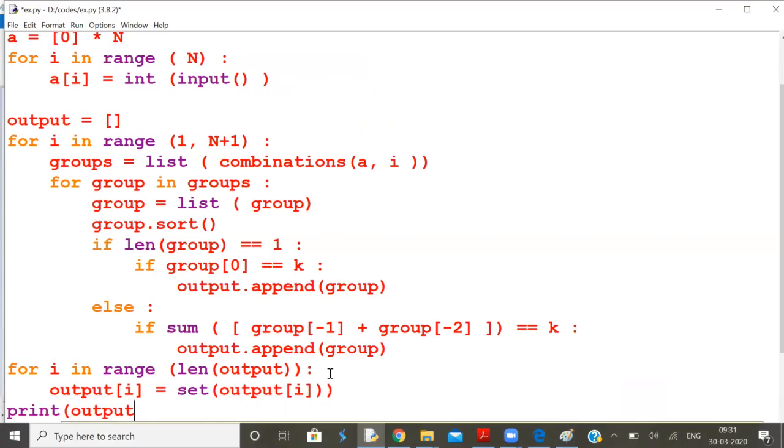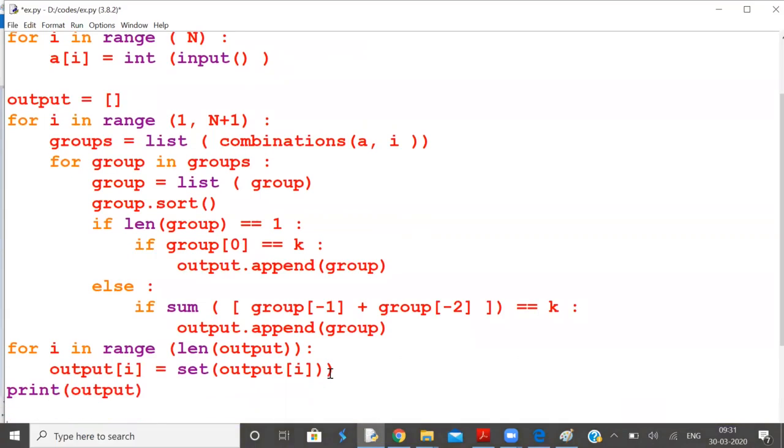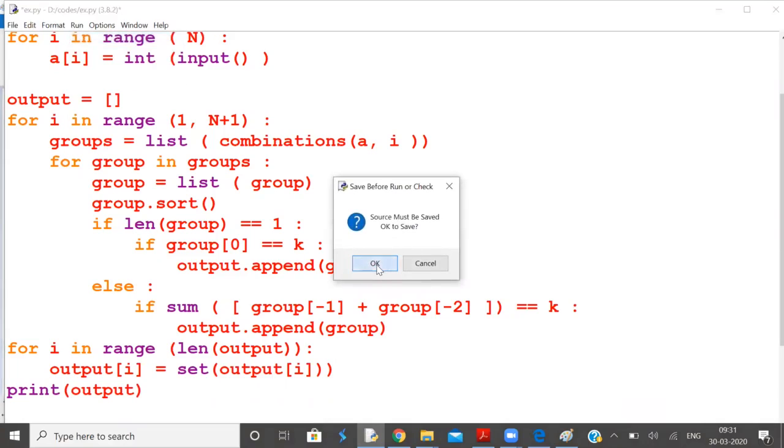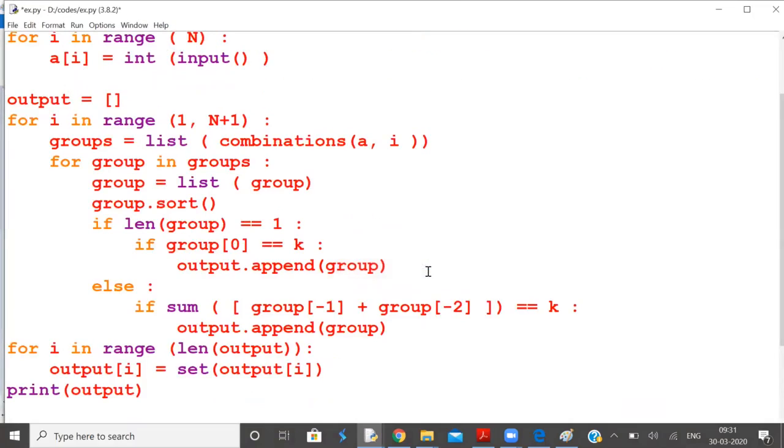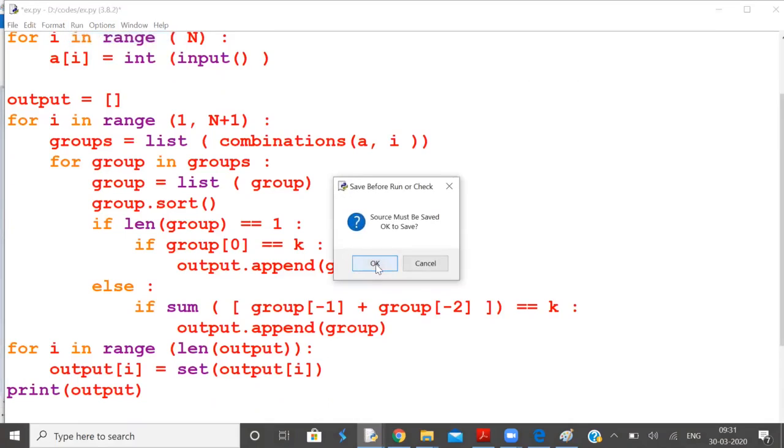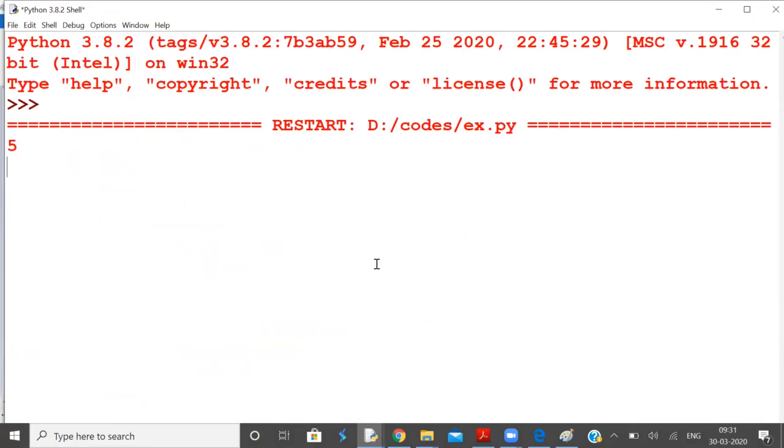This is how you convert a sublist into a subset. One extra parenthesis. So 5, 5, 5, 3, 1, 2, 4. So you got them as sets.